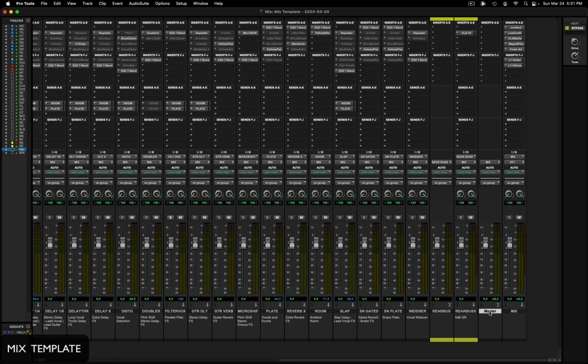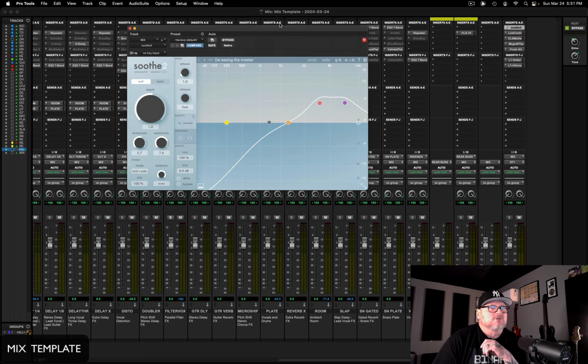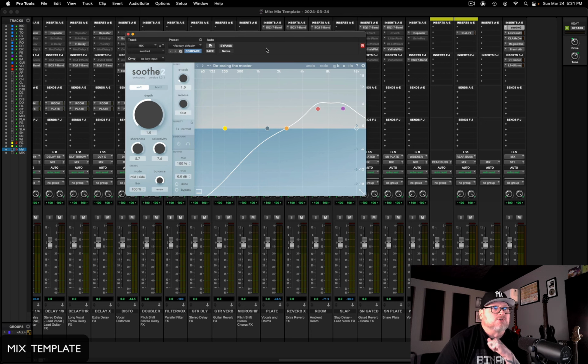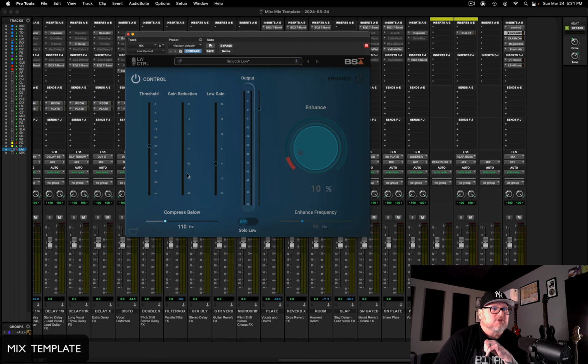And then everything else gets fed into my master here. These are all going out the mix bus, by the way. The mix bus starts here, and this is my signal chain for my mix bus. Soothe, de-essing the mix, just in case I went a little crazy with any harshness, any buildup that's come along. I just tamp it down right there. Doesn't do a lot. Low control on the mix bus is really cool. 110 hertz-ish. Just a little light compression here, like 1-2 dB, just kind of helps keep that low end for the overall mix in place.